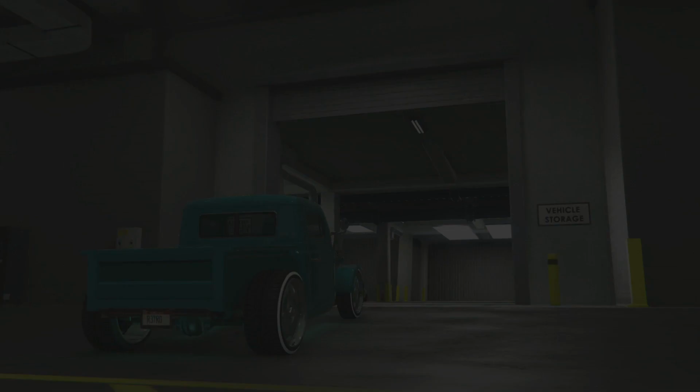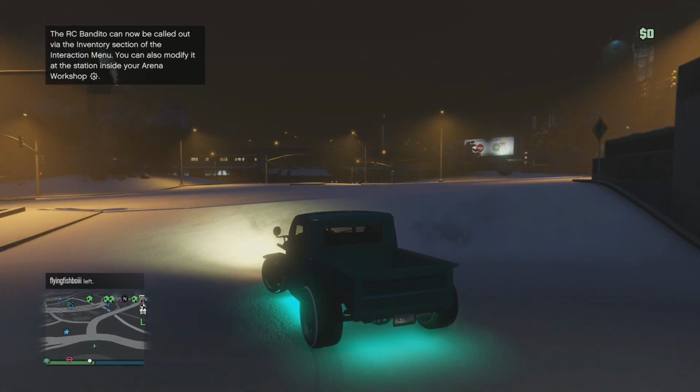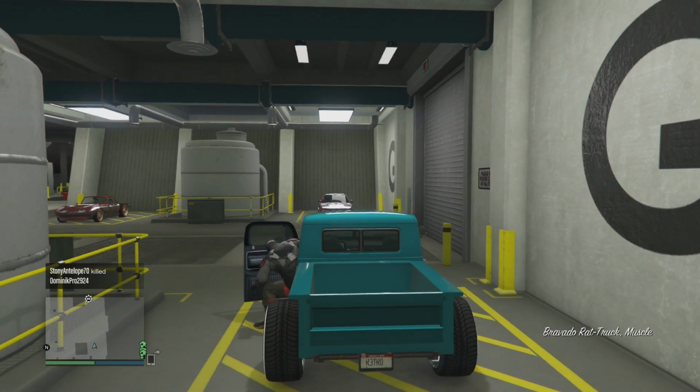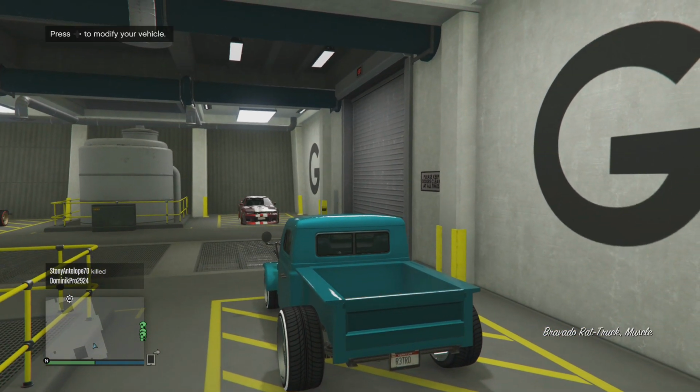Now if you find yourself driving back to storage all the time, just simply drive the car outside. I don't know why this works, but it does actually have an effect, and for some reason whenever you drive the vehicle outside and drive it back in again, it seems to just help the glitch work. So I'm just going to drive this back into the workshop, and I'm just going to take it straight back into the mod shop and try again.